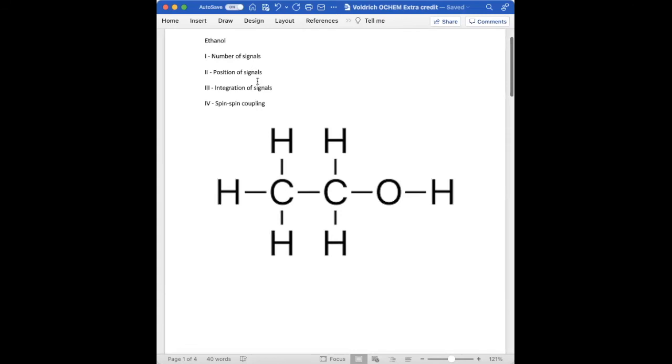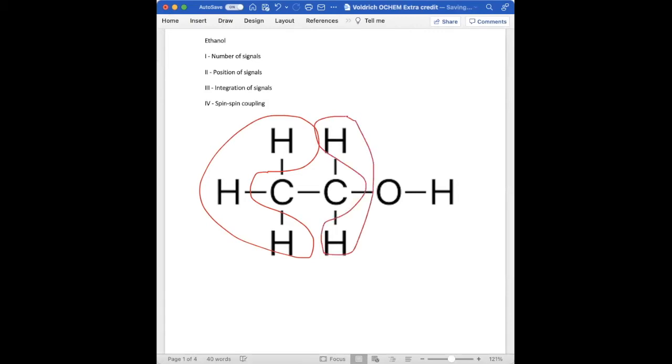So first off, as we look at the structure of ethanol, we can see that there's a total of 6 hydrogens, and there's only going to be 3 signals. There will be 3 signals because there are only 3 locations where the hydrogens are the same, such as on this carbon, all 3 of these hydrogens have the same basic structure and same environment. Now on this carbon, there are 2 hydrogens that share the same environment. And on this oxygen, there's only this lone hydrogen here. Therefore, we'll have a total of 3 signals.